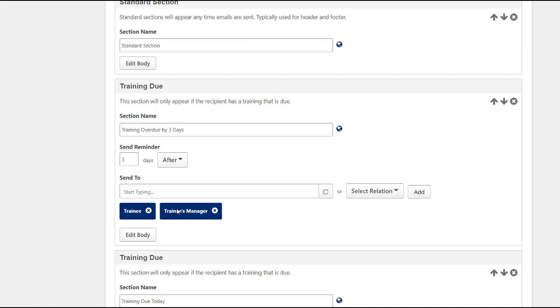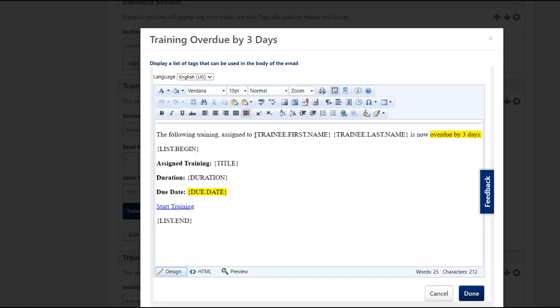And because it's going to the manager, I'm going to make sure that the trainee's name is the person to whom the training is assigned, so the manager doesn't think that the email is coming in about their own training being overdue. So it says here, the following training assigned to so-and-so is now overdue. So both the trainee and the manager will get this email.